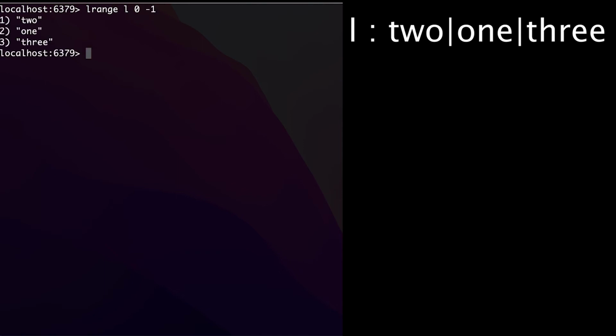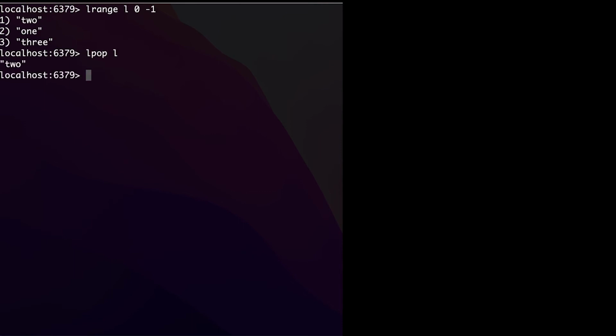Okay, so if I want to do an lpop, the 2 would be discarded because L would read the list from the left side and it would discard the first item it sees, and it would return that item. So lpop L would return you 2.